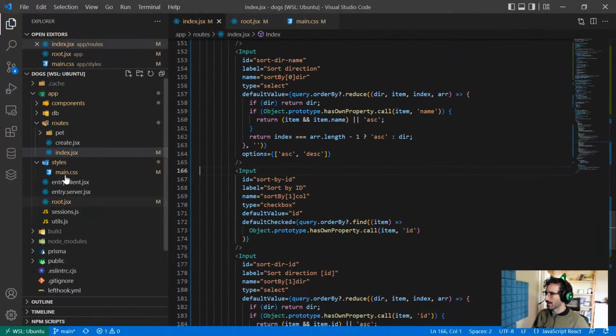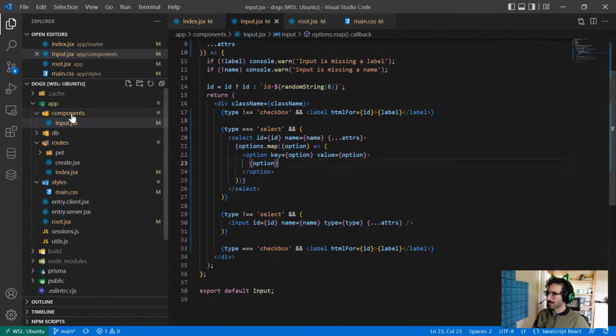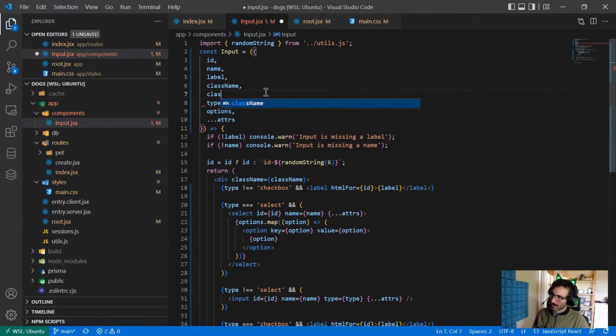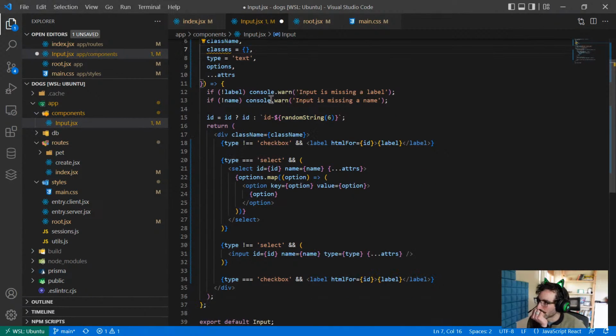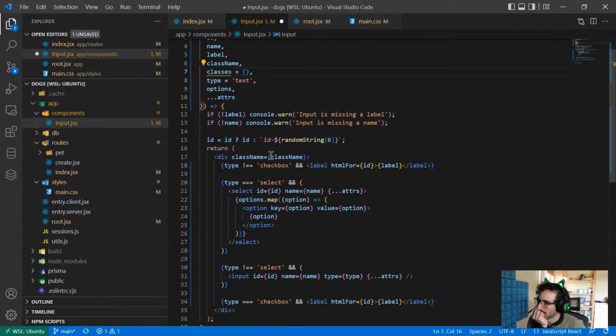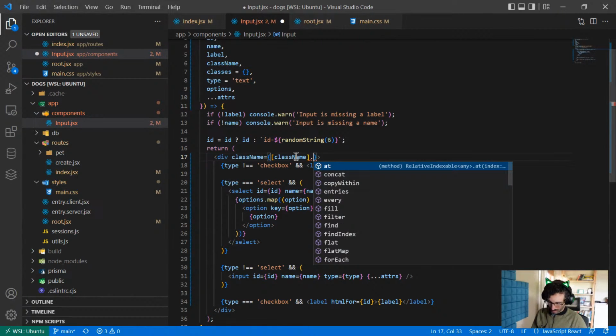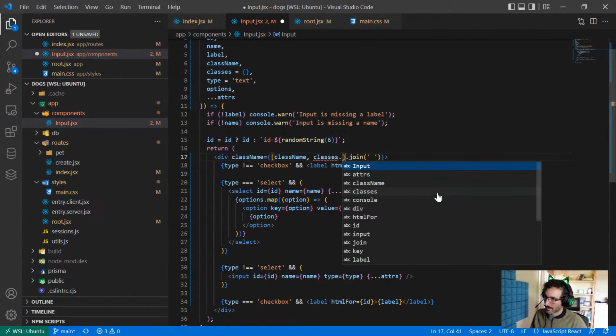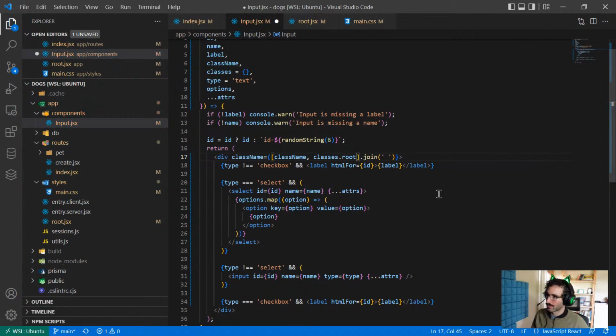Now I need to modify my input component so that it will accept a prop called classes equals an empty object. And classes is going to be class name, join with an empty string, and classes dot root.